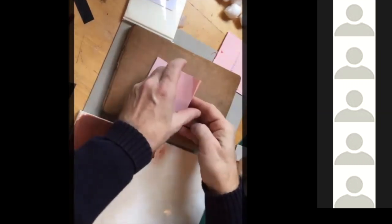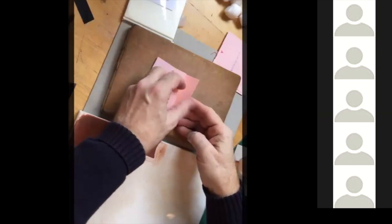Okay, so I'm going to turn to the other camera, then you can see. There we are. Okay. So, first things first. In the name of the Father, and the Son, and the Holy Spirit. Amen.